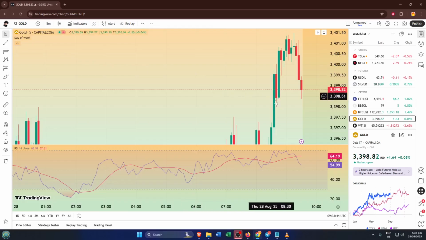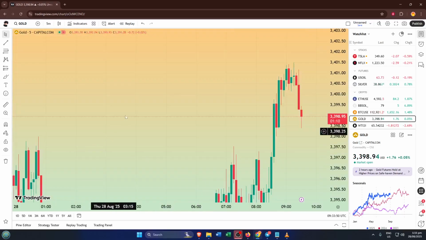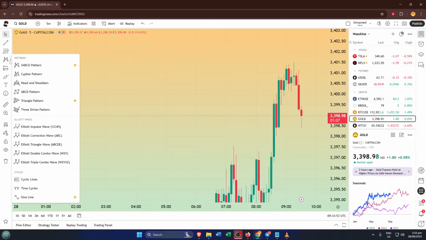Scroll down through the list of tools until you spot the Gann Square. Sometimes it's tucked away among other Gann-related tools like the Gann Fan and Gann Box. If you're having trouble seeing it, look for the icon showing a square grid. That's your sign. These Gann tools are especially loved by traders who want to anticipate where price may pivot or reverse, so it's worth getting familiar with them.